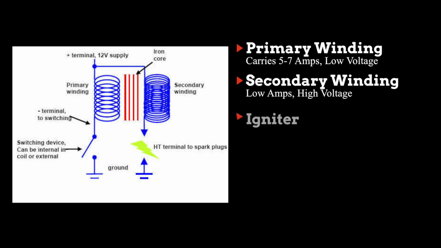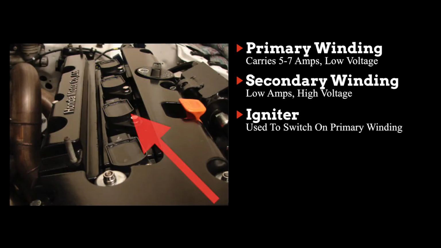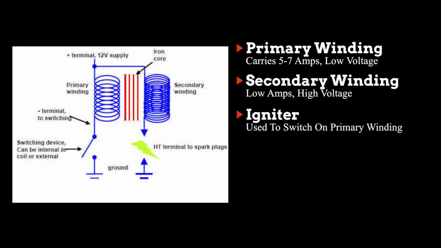The switching transistor, or the igniter, is going to be used to turn on the coil. So it's going to be used to charge the coil and then discharge the coil. So essentially it's going to be acting as a switch, and it's specifically a switch to ground, per se. So it's going to give the coil the ability to ground the circuit in order for the primary windings to energize. Now, on some newer engines, we're going to see that the igniter or the transistor is built into the coil itself. Some older engines might have an external igniter or transistor module that's separate from the actual coil.